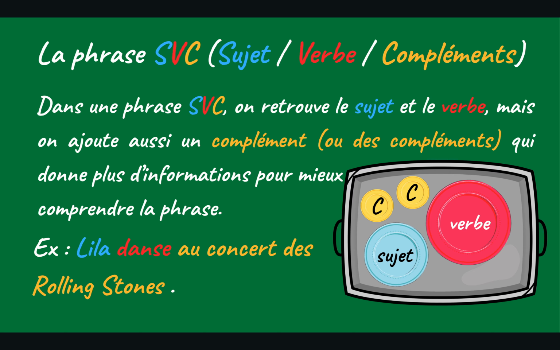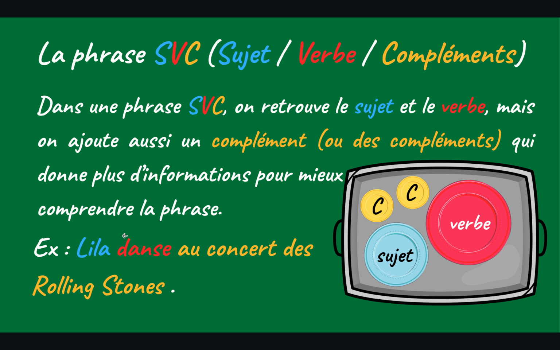Okay, so you have, for example, here, Lila danse. You remember, this was the sentence we got from the last diapo, the basic sentence. We got a subject, we got a verb. So grammatically, it's correct. But it gives us very restrictive information about what's happening. We just know that there's a Lila, and this Lila is dancing, but we don't know anything else. So if we want this to be more complete, we will add complément.